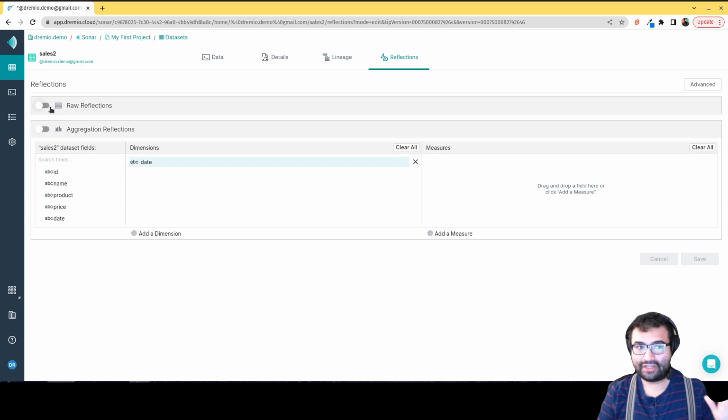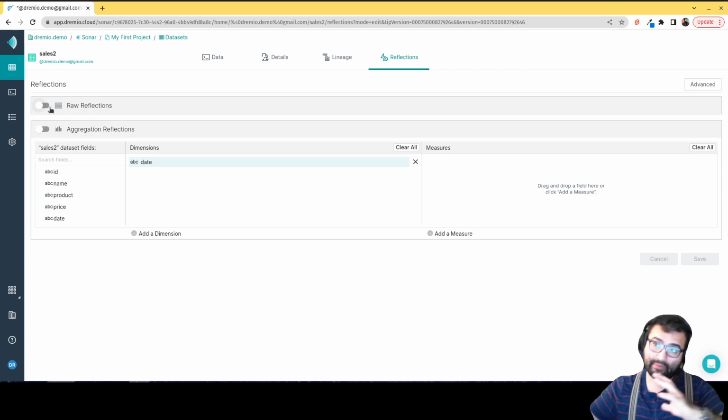Okay, there's reflections that are physical, the raw reflections, which are really like a copy of the entire view or table. And those are going to be for speeding up queries on a view of a table. We'll talk about use cases. And then there's aggregation reflections, which create a physical copy of aggregate results, which is really useful for speeding up BI dashboards. Okay, so I can turn on aggregate reflections, and then when I run Tableau or Power BI or Mode or Superset, any of these types of BI solutions on that data, they're going to be sub-second queries.